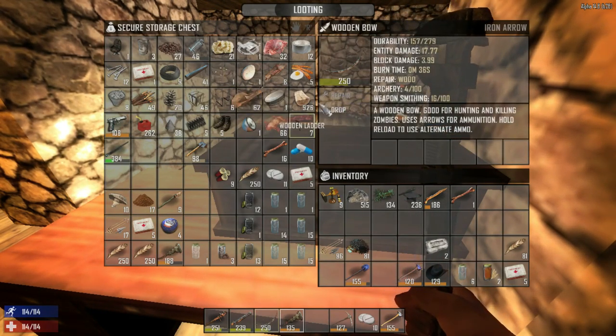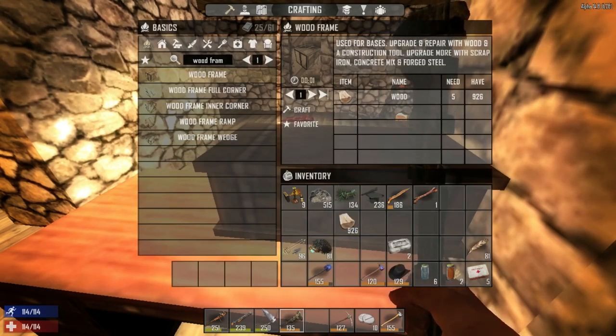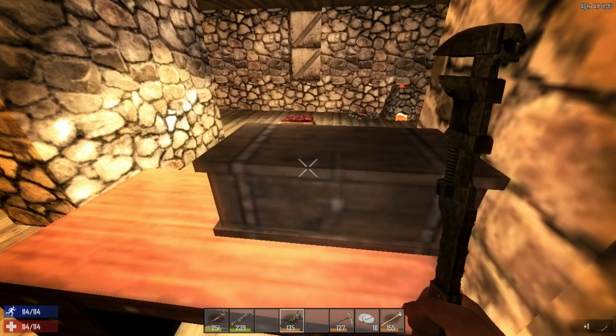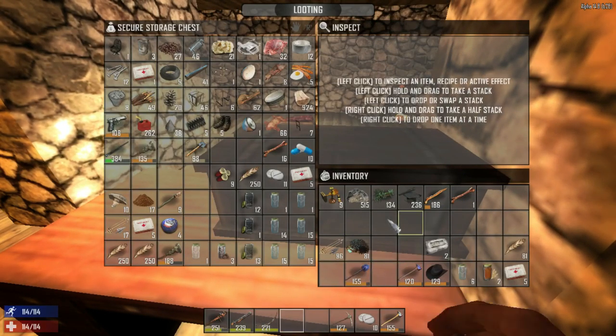I can't repair it because I don't have any wood. Is that what that is? Now if I go into here, can we go repair? Yeah, now we can go repair the bow. If you notice, it didn't update properly there for a moment. Okay, perfect. And we have our wrench with us. Oh, no, don't want that in there.